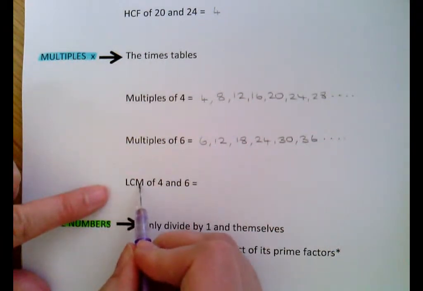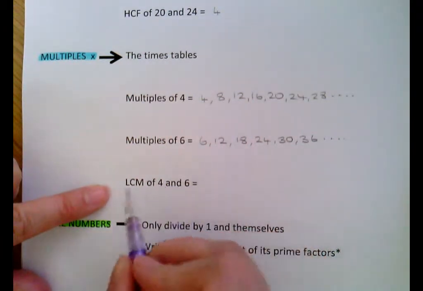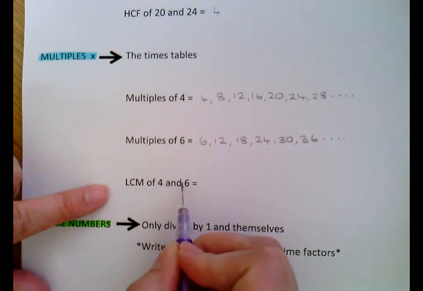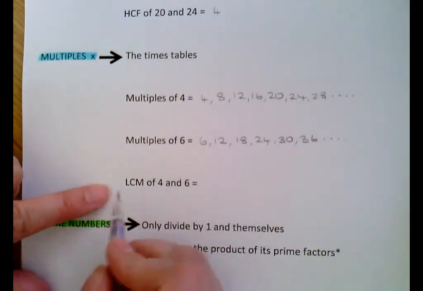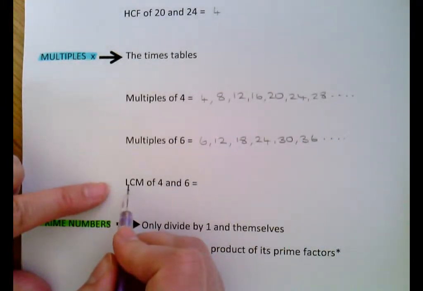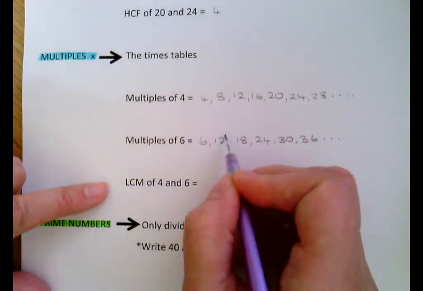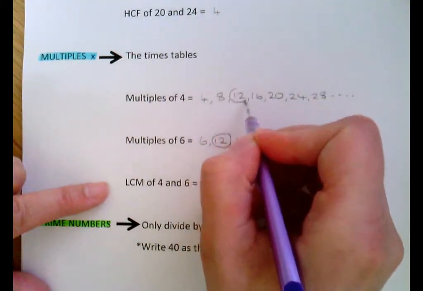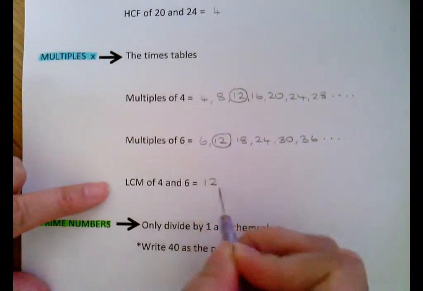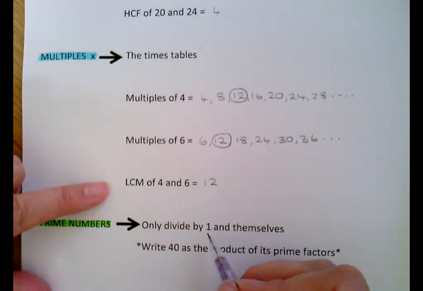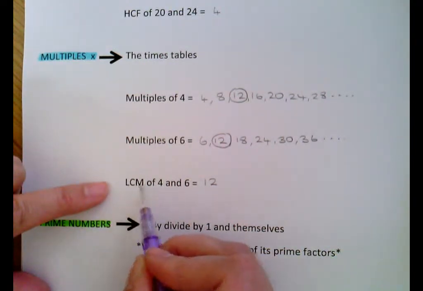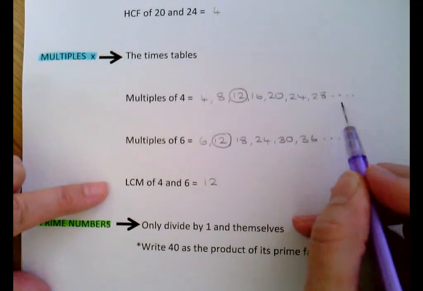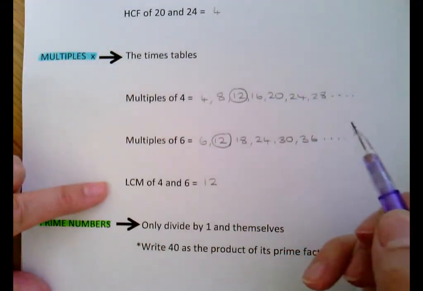Then your lowest common multiple of 2 or 3 numbers. If you're asked for the lowest common multiple of 4 and 6, you would list a few of each of their times tables and then look for the lowest one that they've got in common. So that's the first one that appears in common in both lists. So the first one that they've got in common would be 12. So 12 is your lowest common multiple of 4 and 6. You would never be asked for the highest common multiple because these numbers just go on forever, so there wouldn't actually be a highest one that they've got in common.